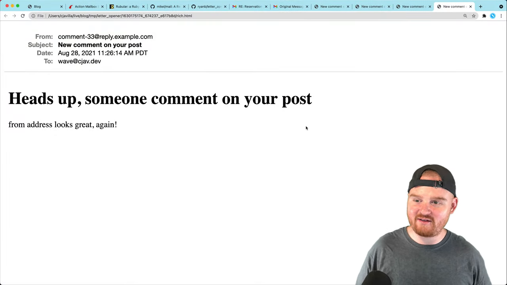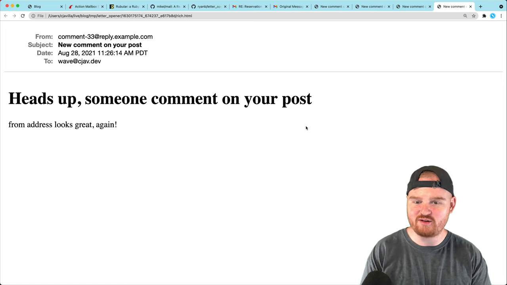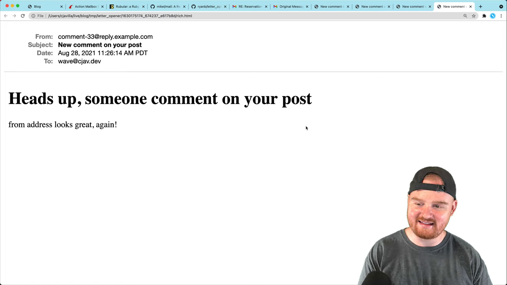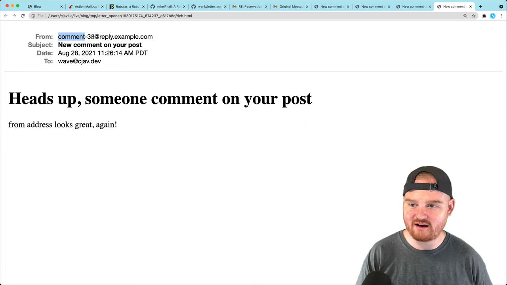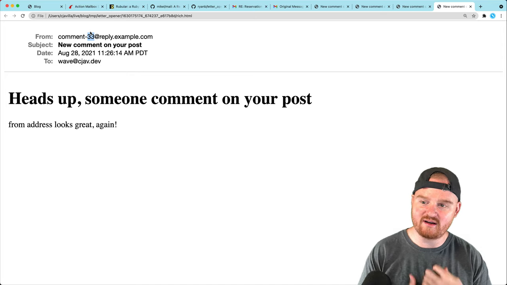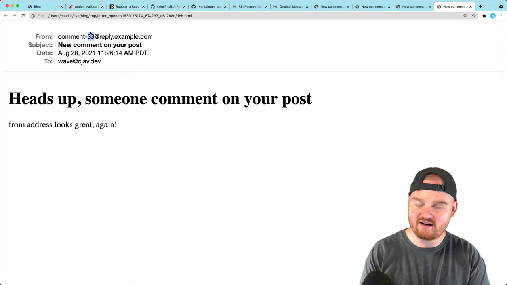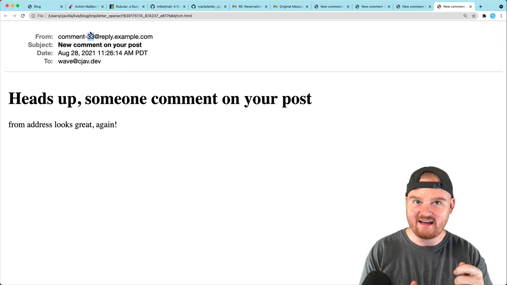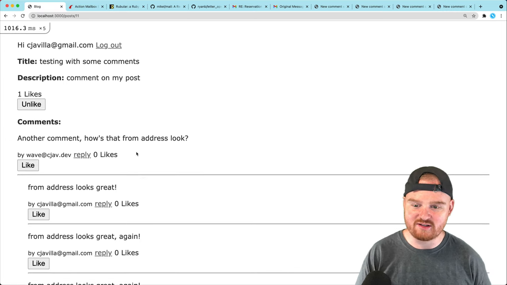Today, we're going to try to build out a receiver for email address using Action Mailbox. It's a pretty new feature of Rails. In the last episode, we built out a tool where we could send emails from a comment dash and then the ID of the comment. In this episode, we're going to do the other side of that, where we simulate replying to those comment email notifications and use the content of the response email as the body that might be added directly to the reply here.